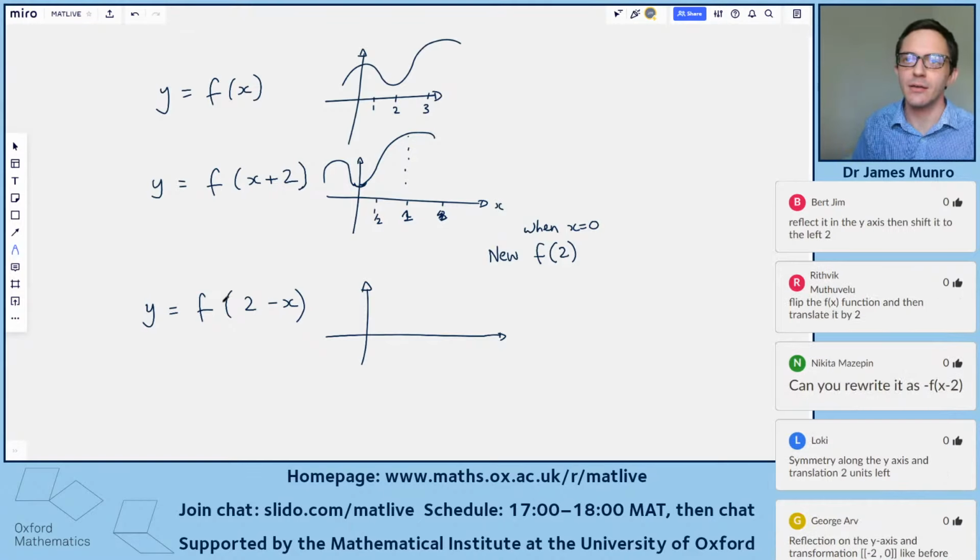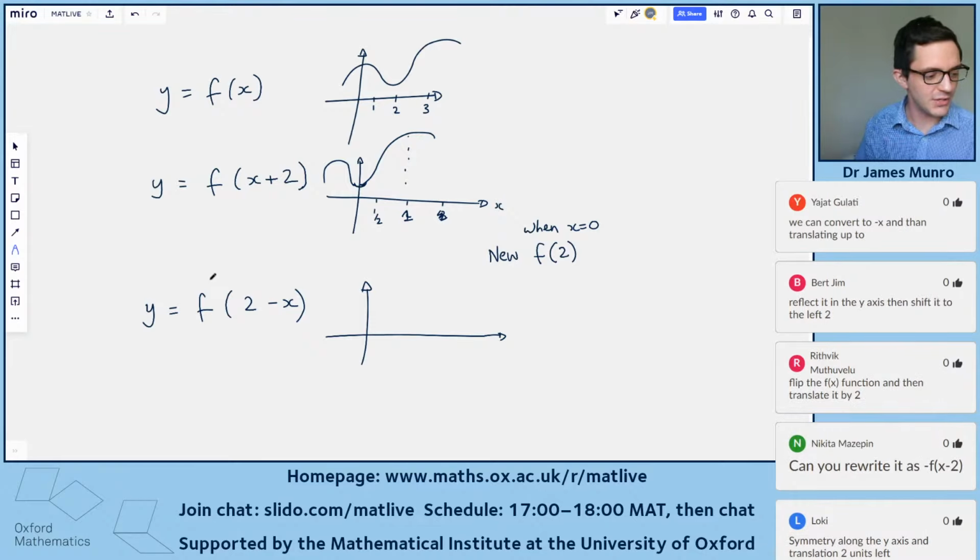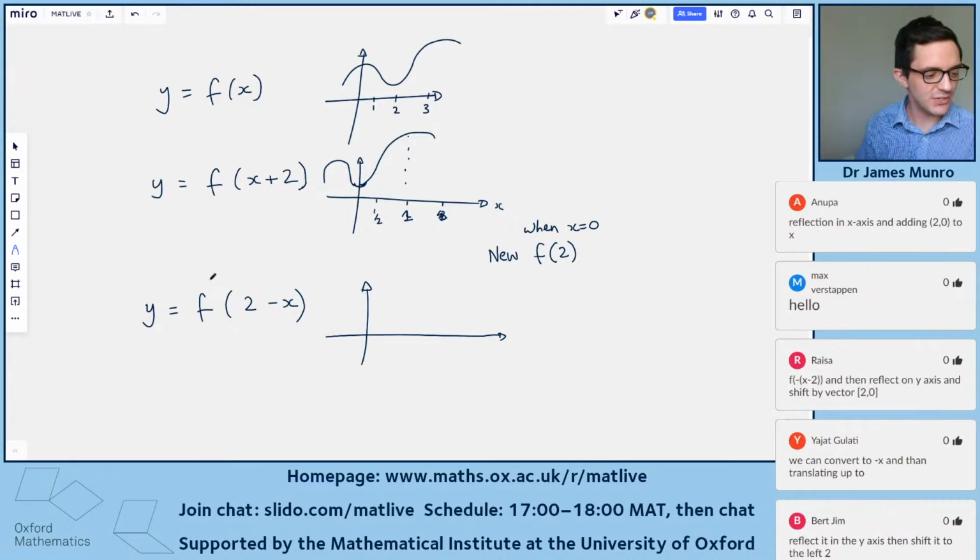How do I feel about that? Flip it and then translate it? Possibly. Yeah, okay. So I guess there are 2 approaches here. Maybe I've picked weird numbers. Two approaches we could use. People are putting really good explanations in chat. This is brilliant. We are doing the poll, don't worry, Sam.